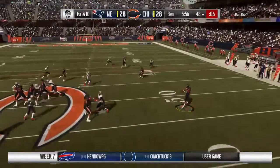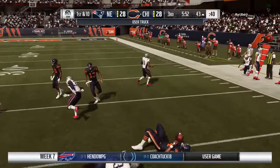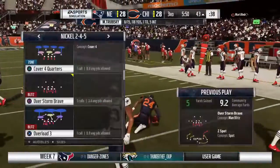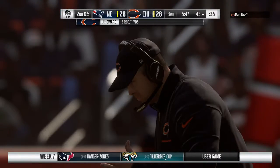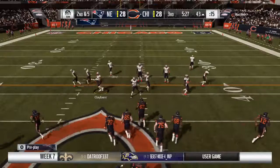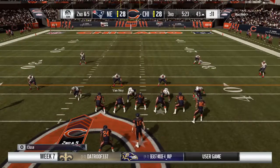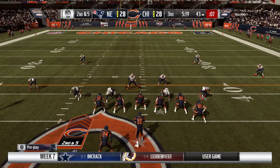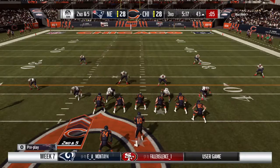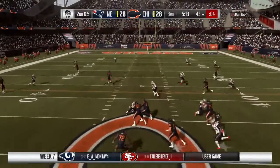Now Trubisky on first down. He leaves this one for Howard, and able to break one tackle, but then quickly brought down. 5 yards on the pickup, and it'll make it a 2nd down. Well, it's tough to be a defender in today's NFL because there's so many things to account for in today's passing game, including the back sneaking out of the backfield. Not quite as bad as a Turkey Bowl where you have that center-eligible stuff, but still a lot of guys to account for. Now it's Trubisky.